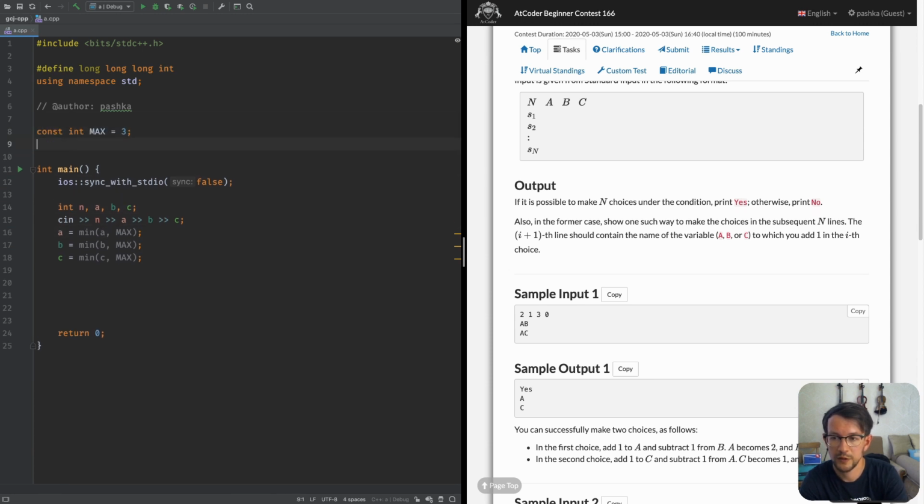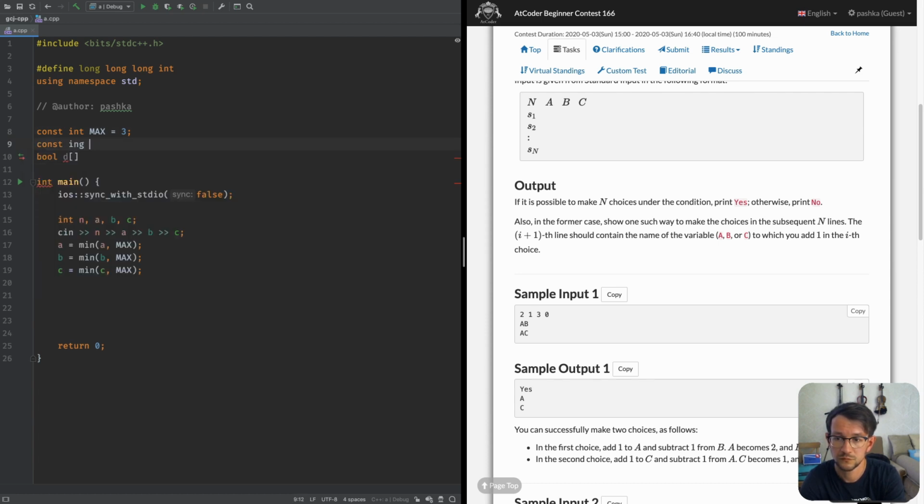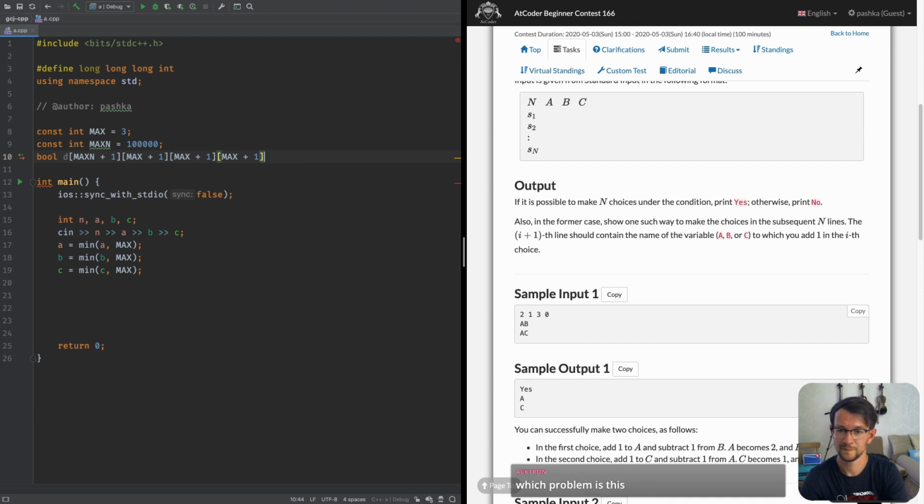Let's do it in a simple way. Not the best code style, but it should work.